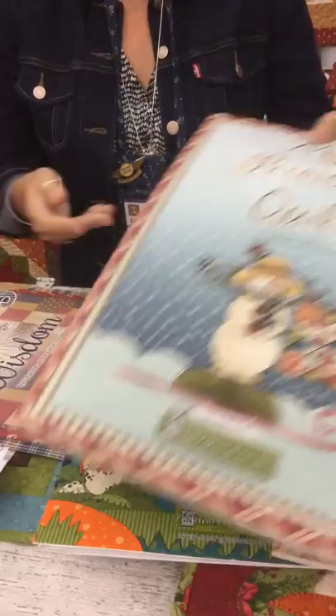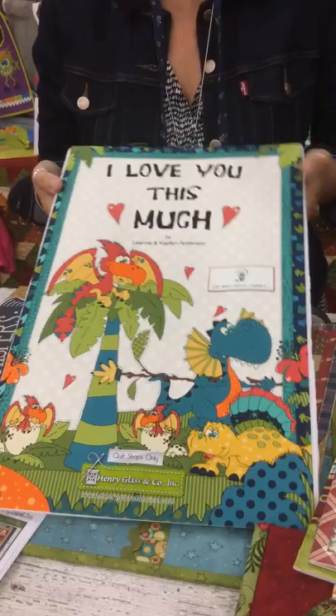In June we've got My Precious Quilt, which is a fun little collection with our little snowmen. And then a sneak peek of I Love You This Much, which my daughter and I did — I don't know the release on this because it's actually not been officially released — so that gives you an idea of what we've been doing here at the Whole Country Caboodle.